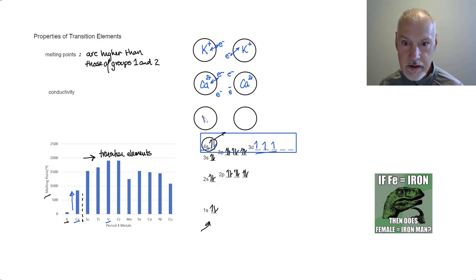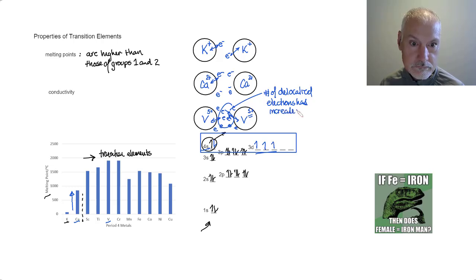That then results in vanadium developing a five-plus charge with five delocalized electrons, and similarly a second vanadium cation would do much the same. This creates even a stronger force of attraction as we've increased the charge of our cation and our number of delocalized electrons. So I'd just like to note here that the number of delocalized electrons is increased. This increase in the number of delocalized electrons also promotes electrical conductivity.